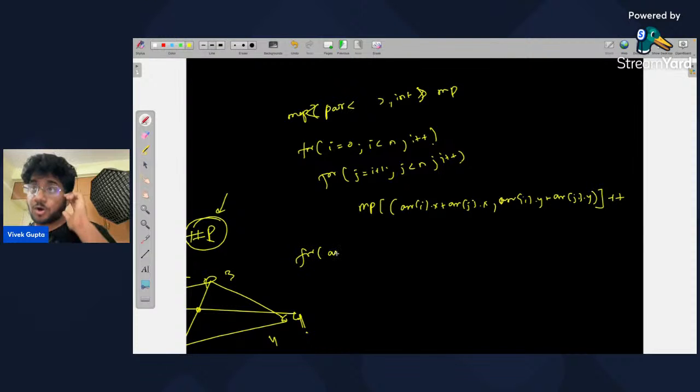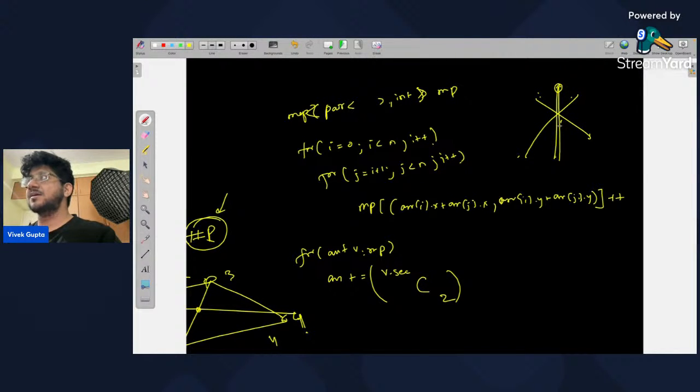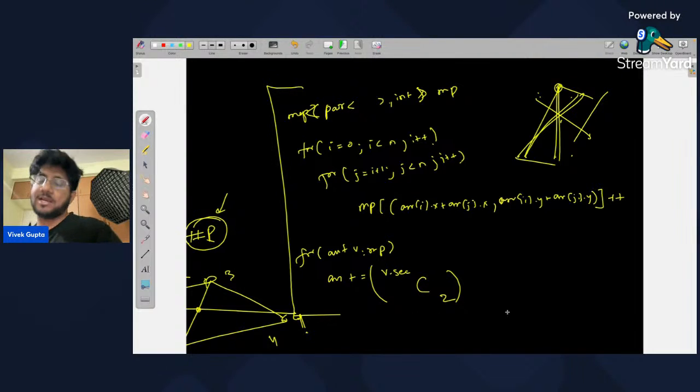Then we will go through for auto v in mp, answer plus equals v dot second choose 2. If there are these three things having the same midpoint, then you can choose any two lines and it will create a parallelogram. So we choose 2. This will give us the number of parallelograms. This is the code for finding the number of parallelograms.